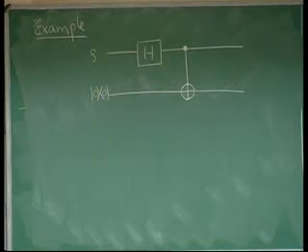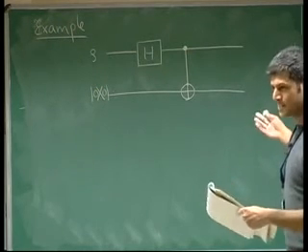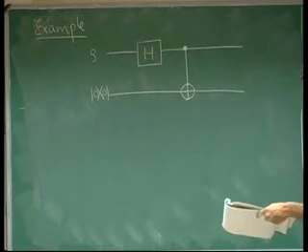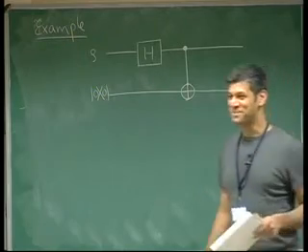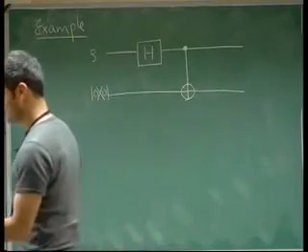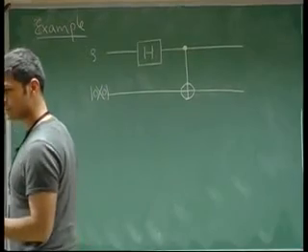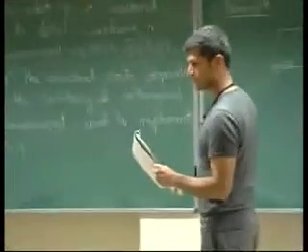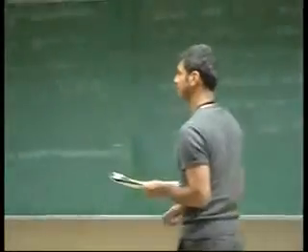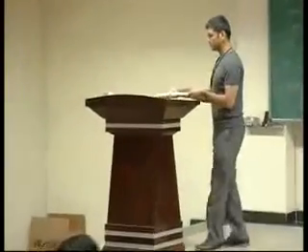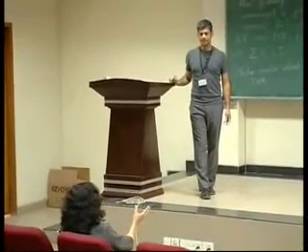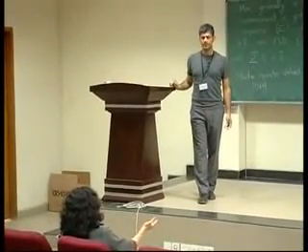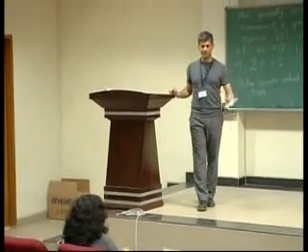Let's see. You know what? In this particular case, it will turn out to be a projective measurement, but that need not always be the case. Good point. It was only to illustrate. Can you give an example of an actual experiment where we don't do a projective measurement? What does it mean to do a non-projective measurement? Not just project onto something, right? Right. When you measure, then, I don't want to use the word, but you can say it's collapsed onto a particular state. Right. So then what's non-projective about it?